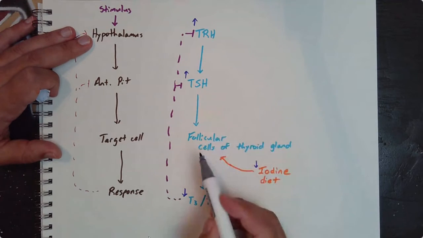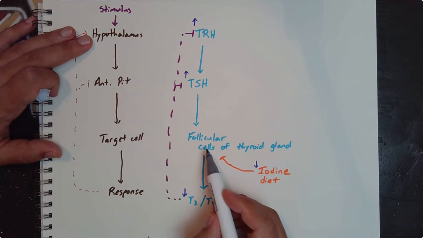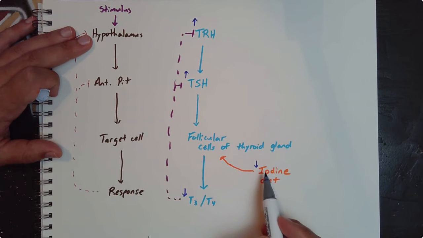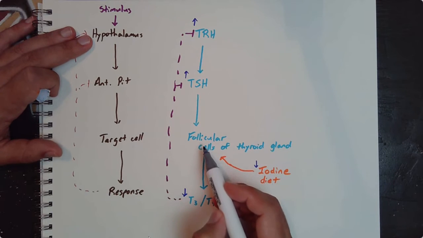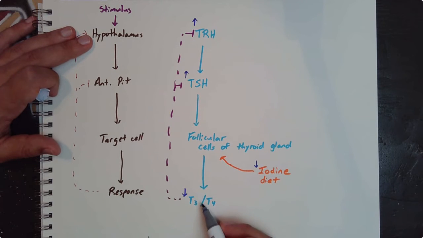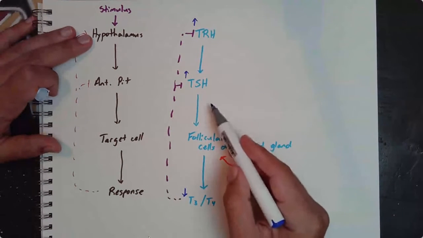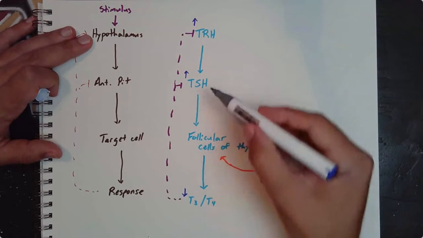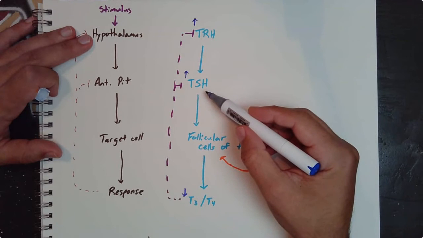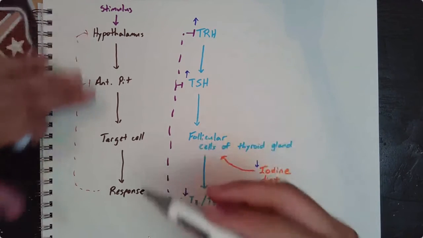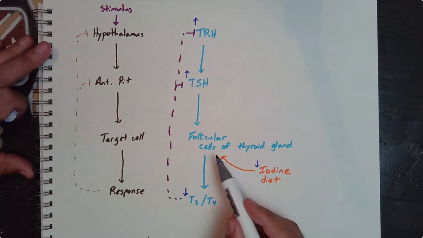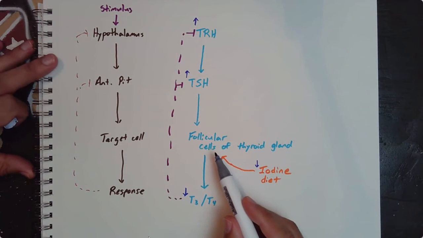And the thyroid stimulating hormone is stimulating follicular cells. We've lost iodine in our diet, and all of a sudden those follicular cells are starting to get stimulated. Are they able to produce T3, T4? Yes or no? So what's going to happen to the stimulation of TSH? It's going to continue to increase and increase and increase. So what's going to continue to happen to follicular cell stimulation? Increase, decrease, no change?